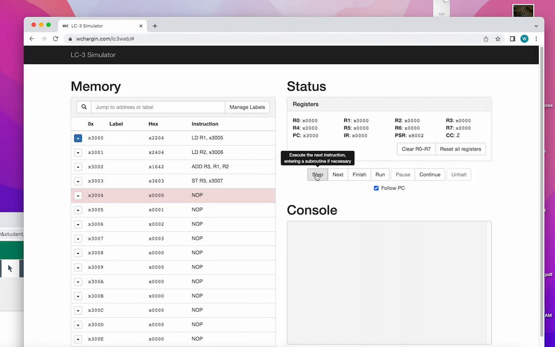And now, instead of stepping through this program one at a time, I'm just going to hit run. And what it's going to do is the program's going to start executing until it hits that breakpoint that I set over here. So I say run. And again, you can see that the registers now have that 1, 2, and 3 in it. You can see that this has been given the value 3, the sum of 1 and 2. And at this point, I can say, okay, this program works, I'm happy, and I go on to the next student.